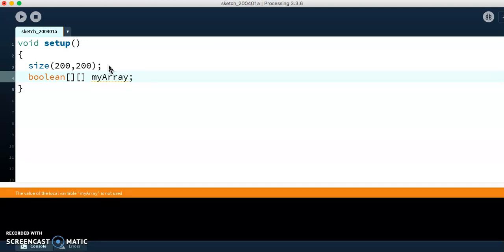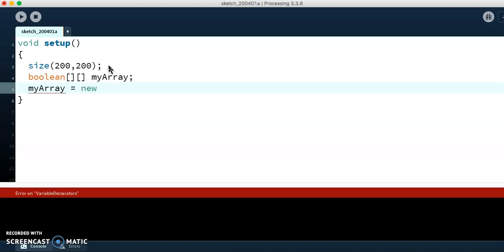Our next step is to set the size. So we're going to say the name of our variable, and then we're setting it equal to a new array. So we're going to write this word new, and then we're going to say again that it's a Boolean array. And then we're going to use our two square brackets, but this time we are going to set the size. So how many rows and how many columns are in our 2D array. I'm going to set it to have 4 rows and 10 columns.